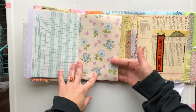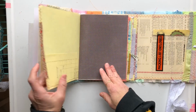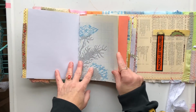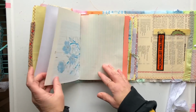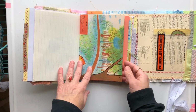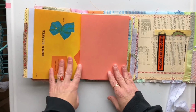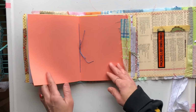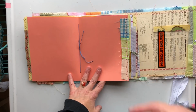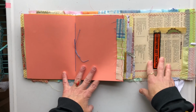grid or graph paper, a sheet of some wallpaper, some ledger paper that I've turned into a pocket, a thinner piece of scrapbook paper, a page from a crochet or an embroidery book, a piece of notebook paper or tablet paper that is kind of old and yellowed, some children's book pages, cardstock.